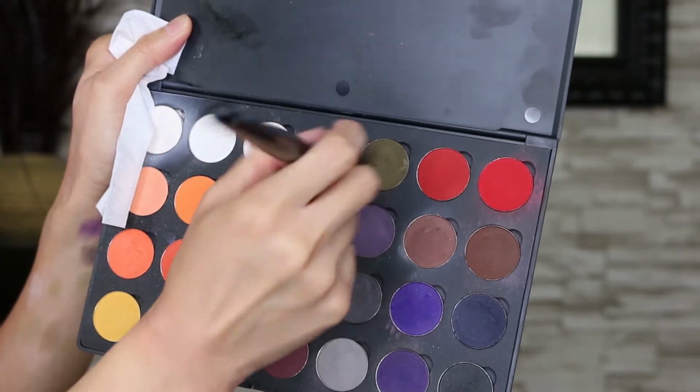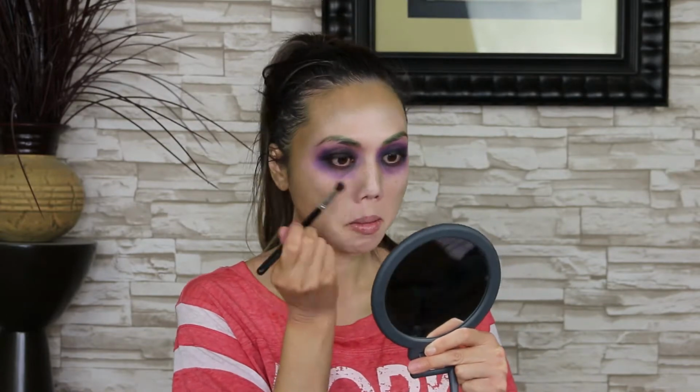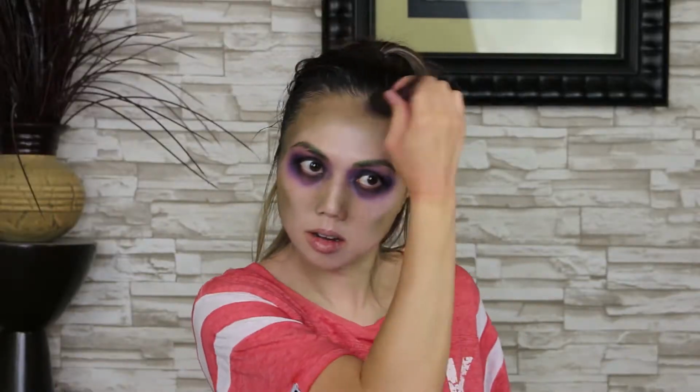I take this olive eyeshadow and use it to contour my face as well. Trying to make myself look sick and gory. I use the same color to contour the side of my nose. Now with this dark gray color, I add some depth and use it as contouring as well. Whenever you layer any color, you want to go from the lightest to the darkest shade. Touch up the lighter areas with the white eyeshadow and blend everything together.